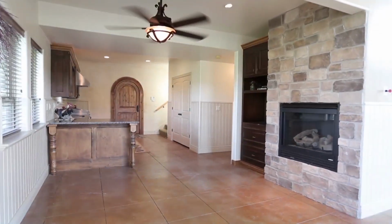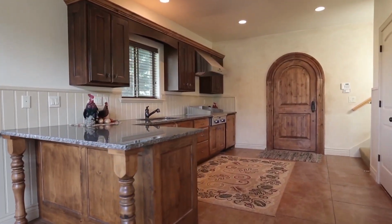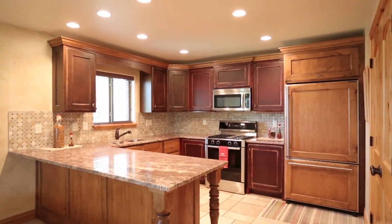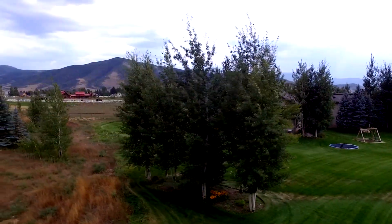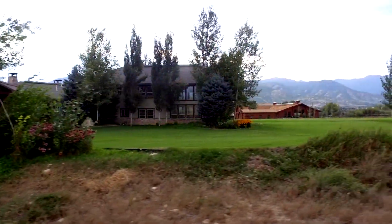So as you can see, it's got a second kitchen right here, and it's got that hot tub, and it's got another little area. And then as you go upstairs, you're going to see they've got another kitchen. So this is the 3rd kitchen. They've got 3 kitchens? Yeah, so this is like the guest quarters. It's actually kind of above the pool there. They've got kind of the guest place for people to stay up there.